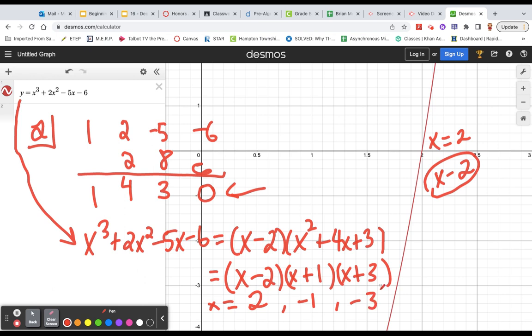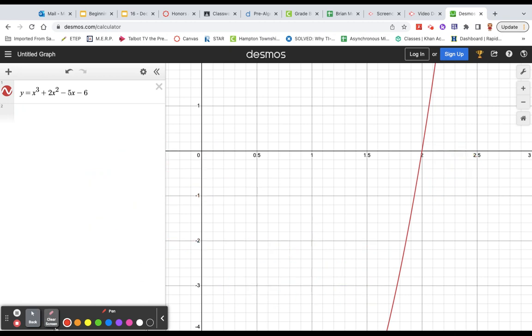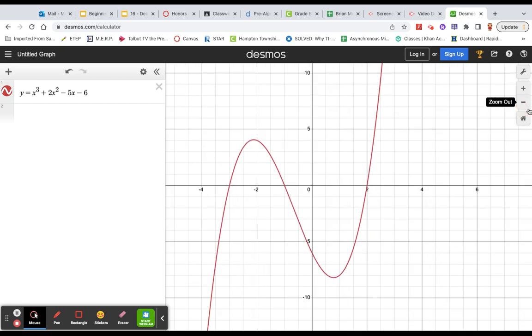So the anticipation would be, if I cleared out all of this writing and backed out of the graph, I should expect to see a solution at -1 and -3, thanks to the factorization that we were able to do from the synthetic division and the remainder theorem contribution. So let's clear out some of this writing, and let's back out a little bit, and there's my 2 solutions. So we have our solution here at -1, just as we suspected, and our solution at -3 to be grouped with our solution at 2.